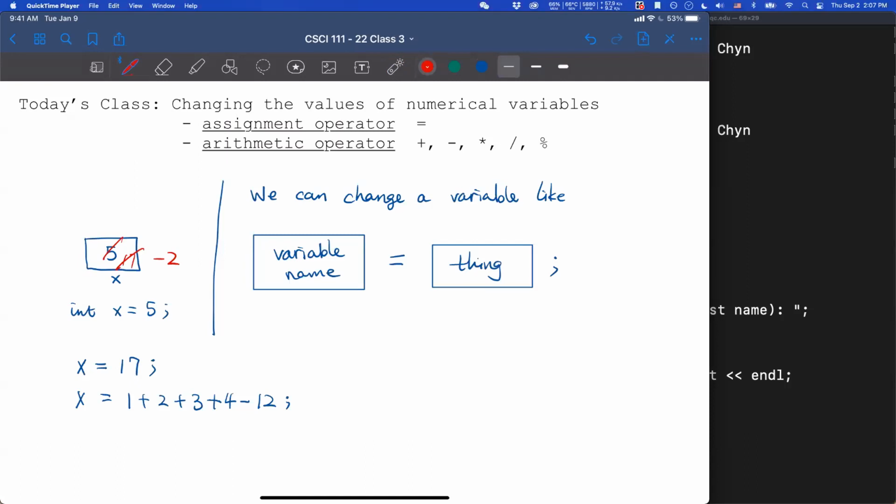So you see that we can do arithmetic in C++.